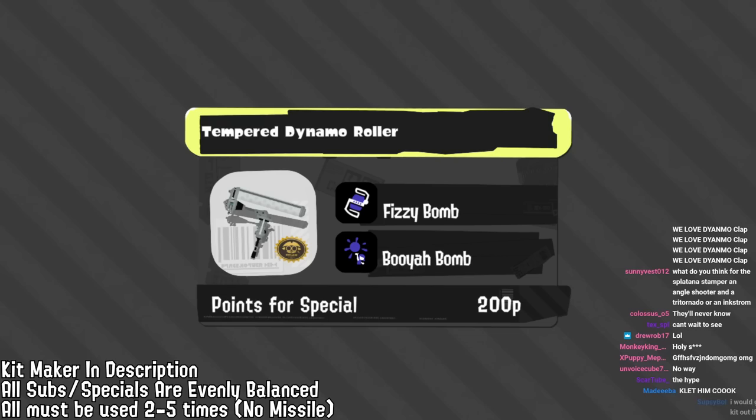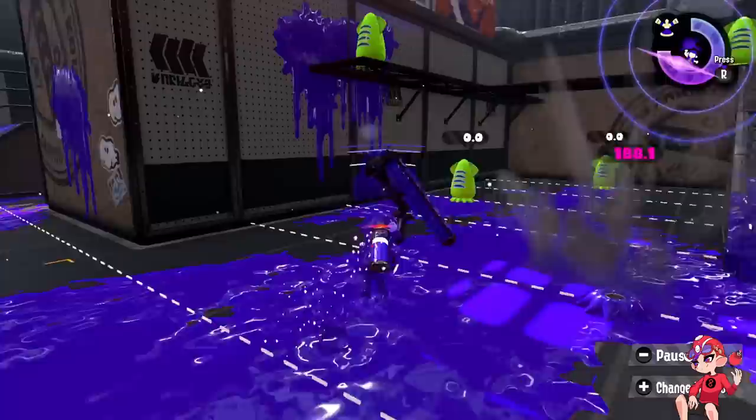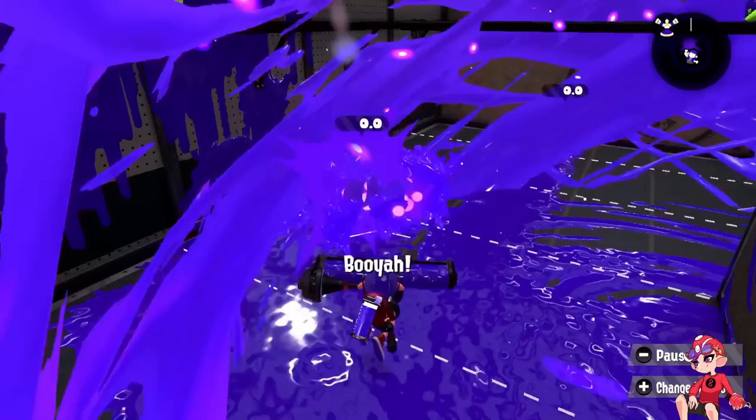For the Dynamo Roller, Fizzy Bomb could be useful for both poking and a paint trail, allowing it to help with mobility and a way to move people at a distance, which is something it hasn't really had before. Booyah Bomb, on the other hand, is also really flexible, with both a survivability tool for the user, paint for your team, and displacement for opponents. It is a versatile kit made to cover it in any situation it might need.